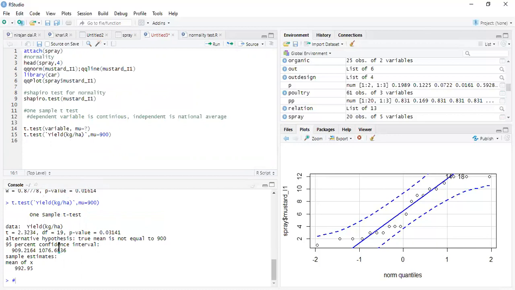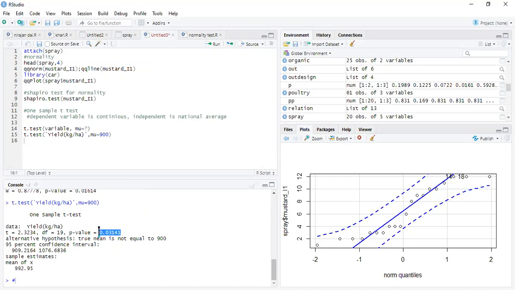What does it show? The p-value is less than 0.05, so we should now reject the null hypothesis that the true mean average yield is equal to 900 kg per hectare.